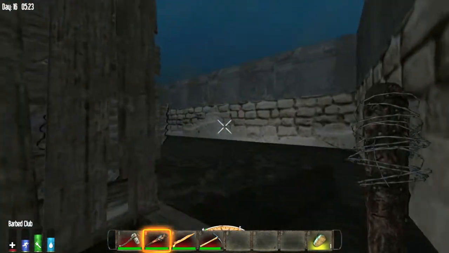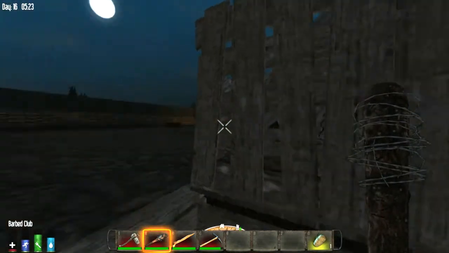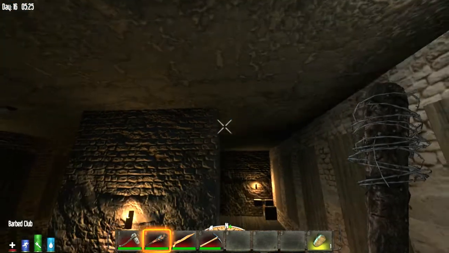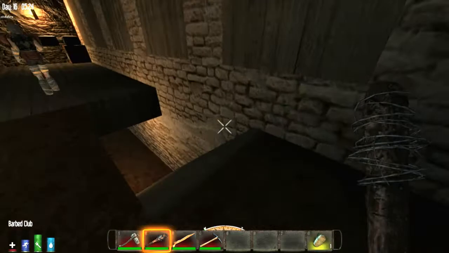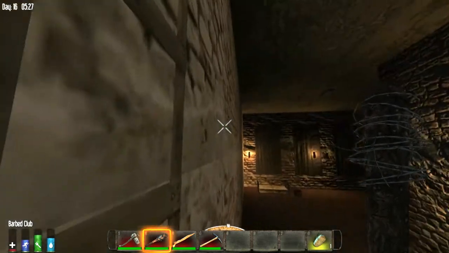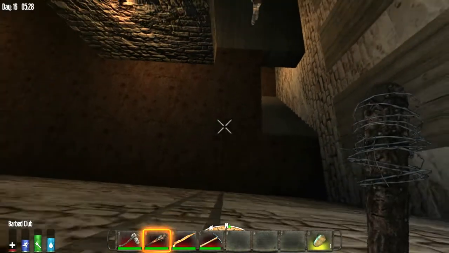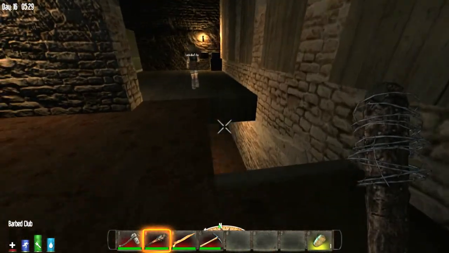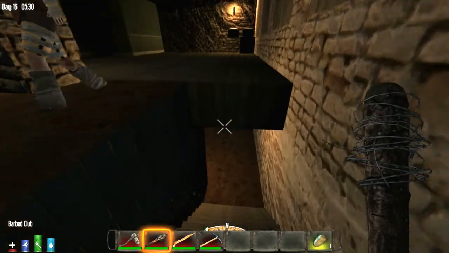What? It must be a book for a sledgehammer now. Oh, because you can't make it anymore? Yeah. Uh-oh. So I guess I'll make the spike club, I guess. Because to me, the other one's just too expensive still. Huh. Spike club.